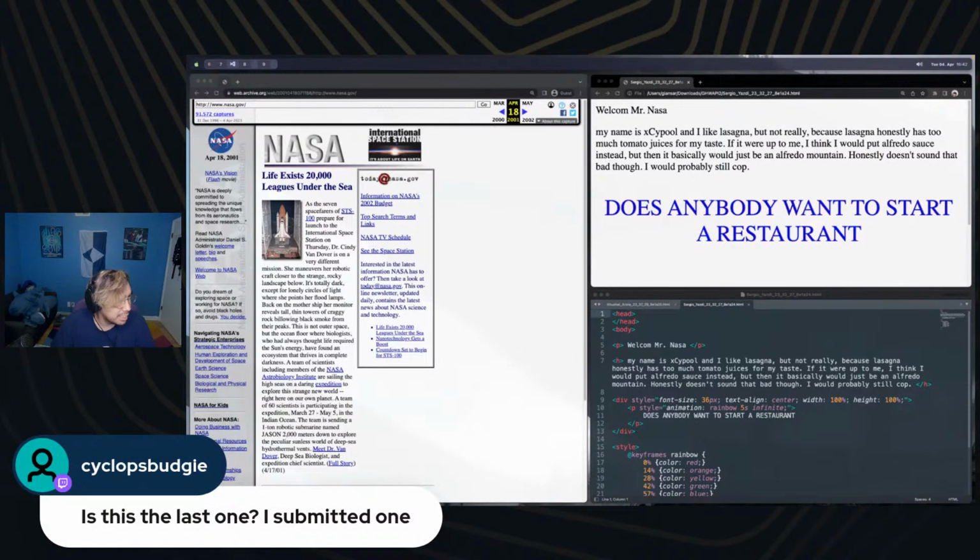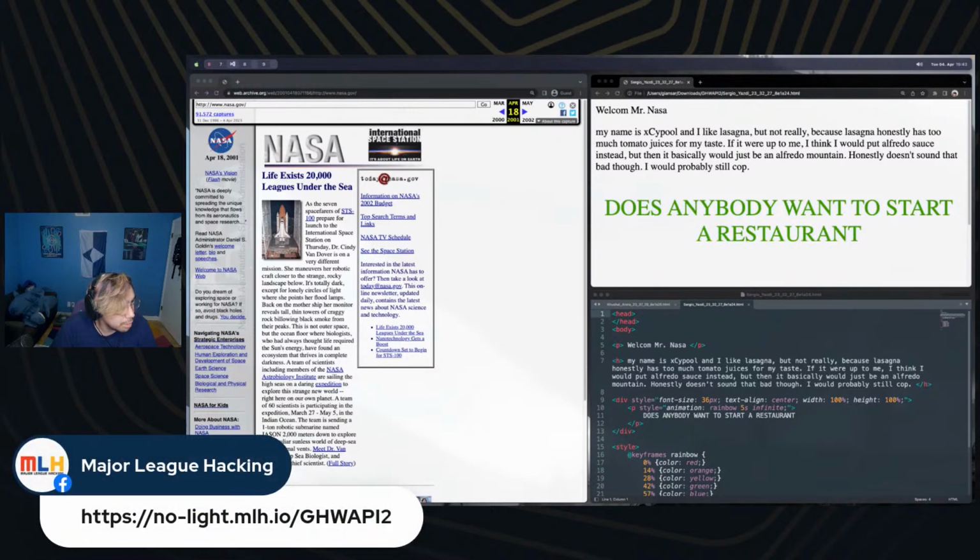Because somebody asked, is this the last one? You submitted one? Let me double check, because it is my last one, but I might have pulled it too soon. So let me find the link to it, because I already forgot about the wonderful link that I was the one who made. No lights 2.zip. You download it. Could you, if you go to the top left and click the no light button, it should let you submit it, and then I will be able to pull it down.